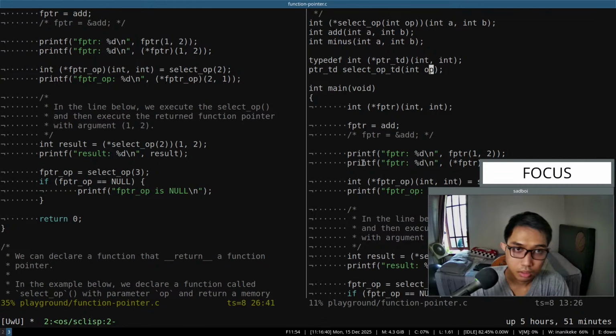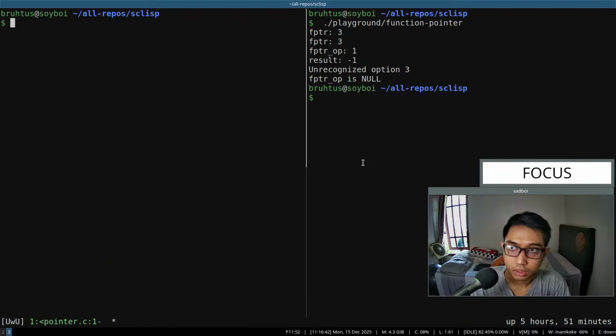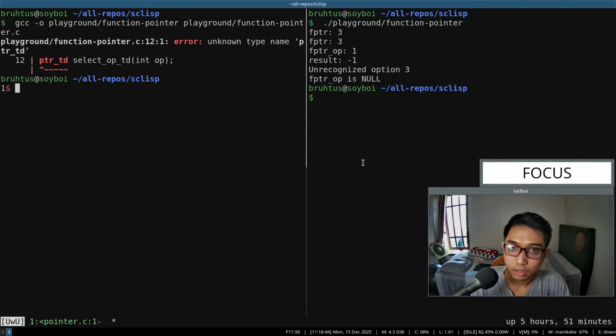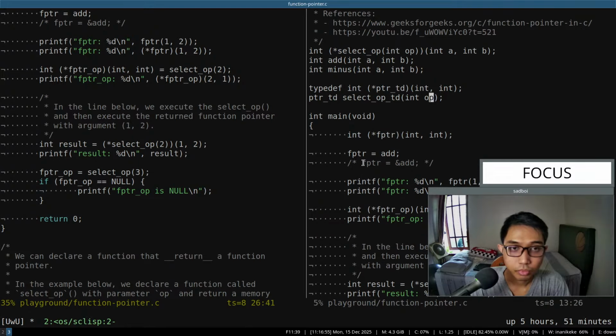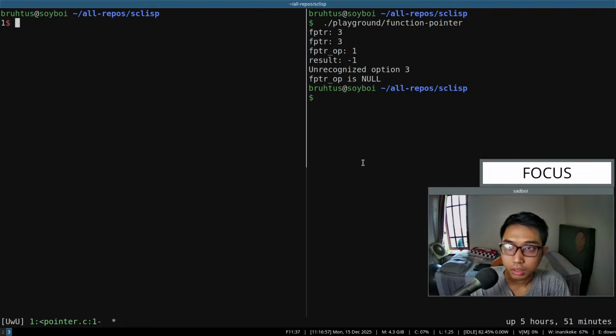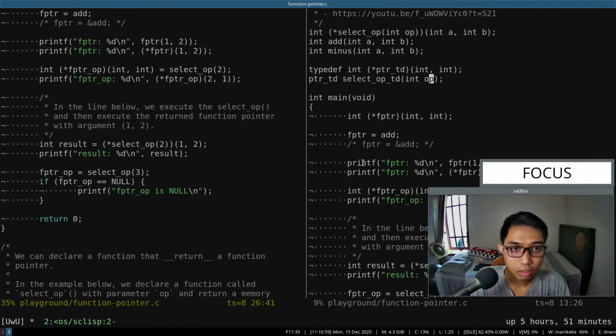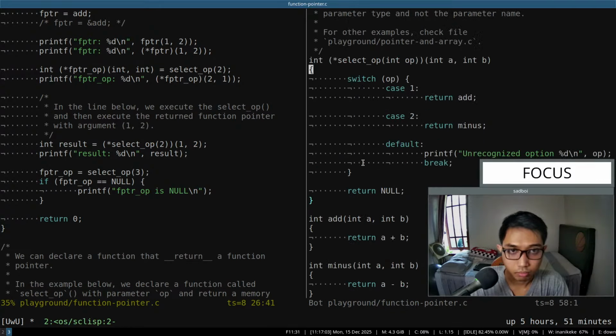Okay, and if we reverse the unknown type, because we didn't know what PTRTT was beforehand. Okay, and then we can define this at the bottom.